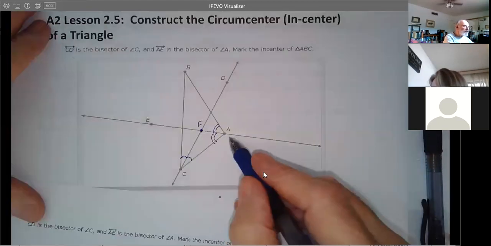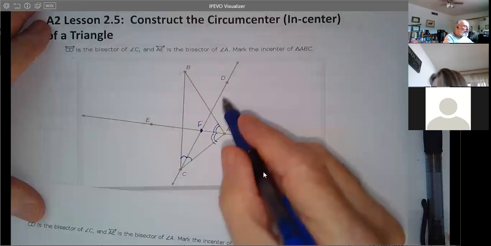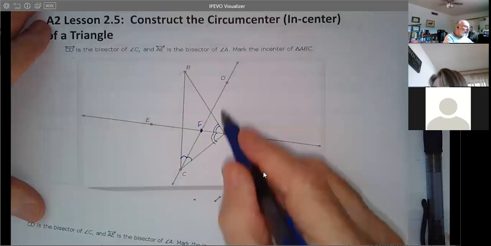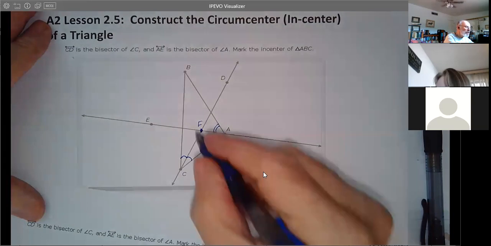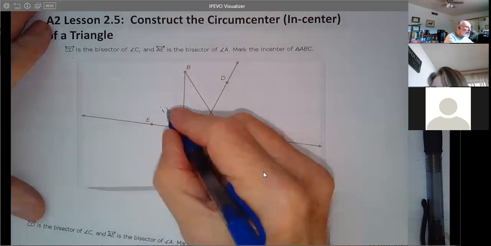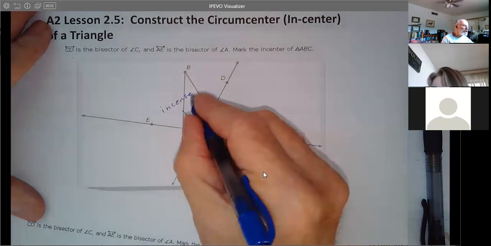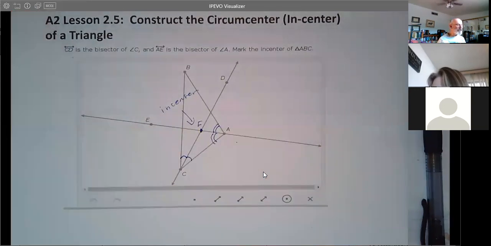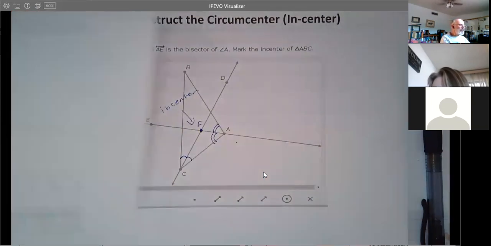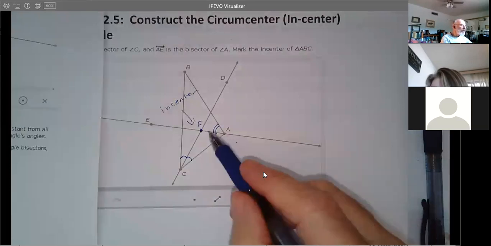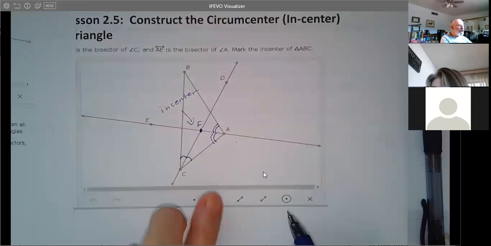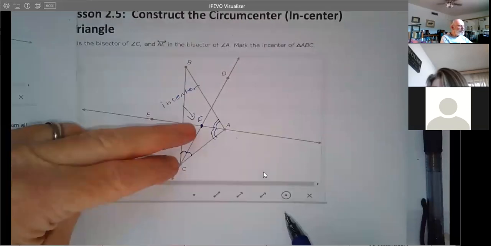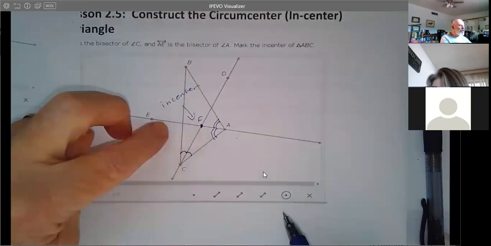And so we bisected angle A and we bisected angle C. We drew lines through where the bisection occurred. And in that center, that F is the incenter. So what is the incenter the center of? It's the center of the circle. If you think of it as the center of the triangle, you're going to say to yourself, well, the distance from B to F is a lot longer than the distance from F to A, and from C to F, and so on.